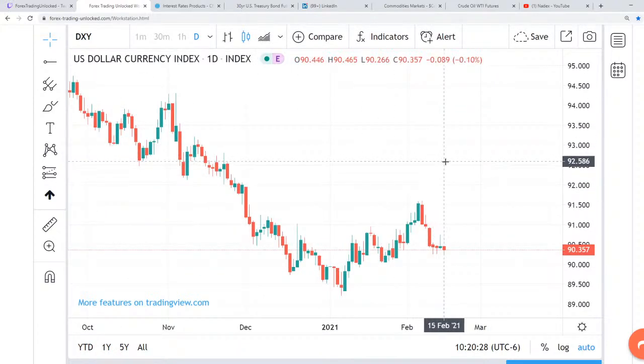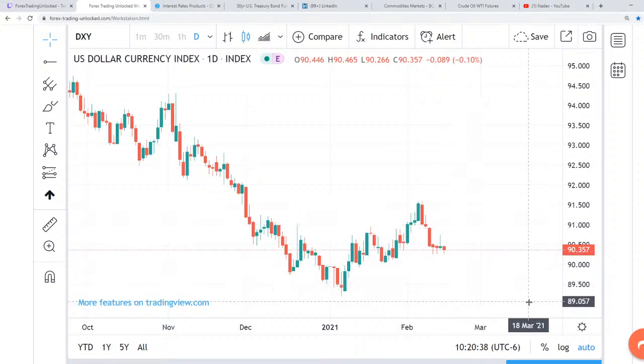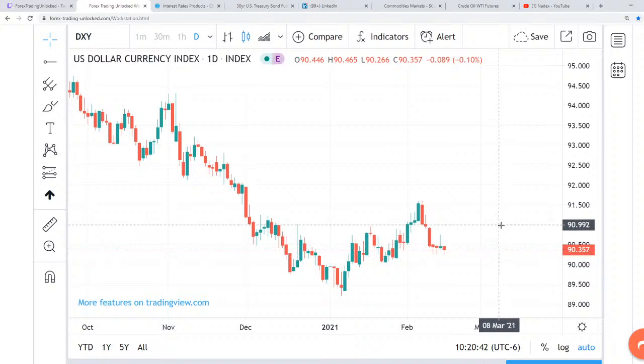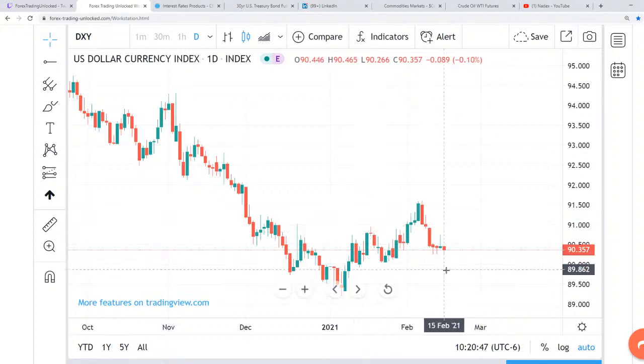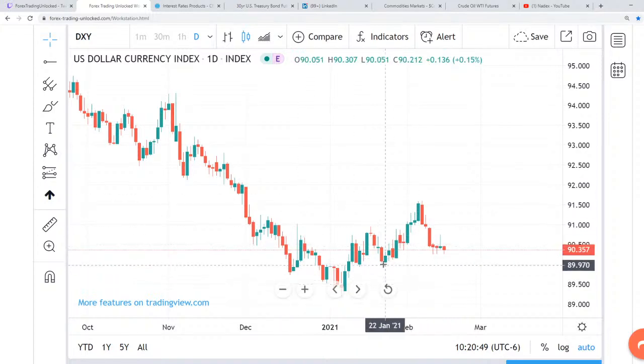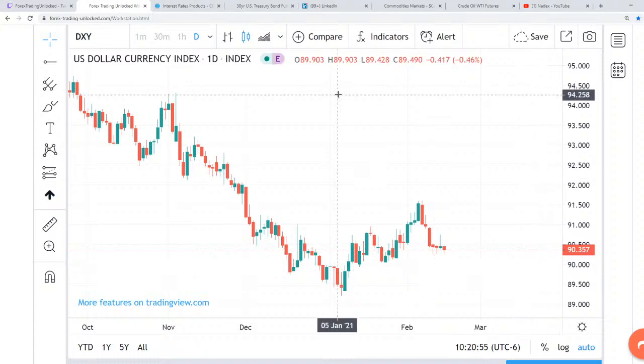All right, so we have here February the 15th. This was yesterday's action, as you can see. Now today it actually made a little bit lower move low, and now it is higher on the day due to what's going on with most of the currencies except for the pound. Remember that this market has been making higher move highs and higher move lows. It has not taken out this low right here that it made back on January the 22nd. Until it does, the trend is your friend.